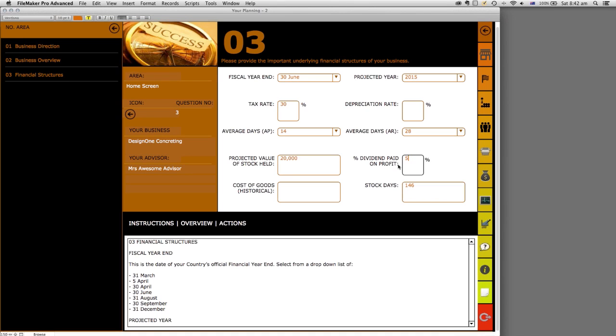And with regard to the stock days, you can't enter anything in there. It'll do a calculation. As we populate the plan, this will calculate out. And the cost of goods, you can say, okay, historically, what was the cost of goods? And you say, well, I don't know. So I leave it blank. The cost of goods here can be left blank. We get a second bite at this cherry as we go through.